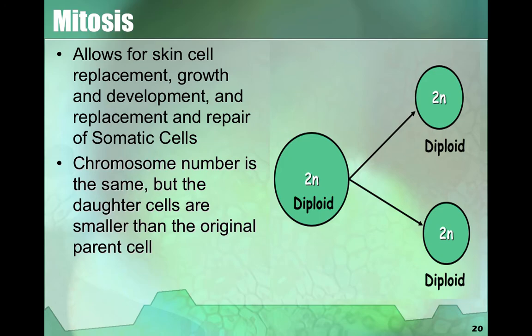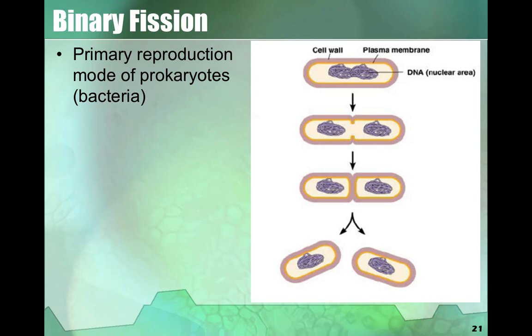You're going to see images that could easily look like this on your quizzes and on your tests. You're going to need to make sure you know that. A common mistake that people make on this image is they'll think that the 2N is divided and each one of these daughter cells will have a 1N in it, thinking that 1 plus 1 is 2. That's not the case. Remember, in mitosis the daughter cells have to be just like the parent cell. So if it says 2N in the parent cell, the two daughter cells also have to have 2N. Remember, identical in every way. These are just a little bit smaller because they haven't grown yet.